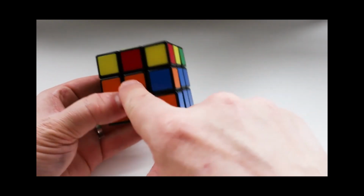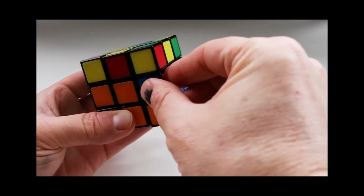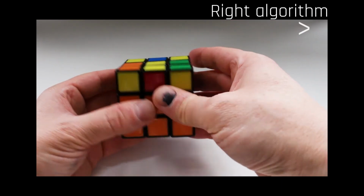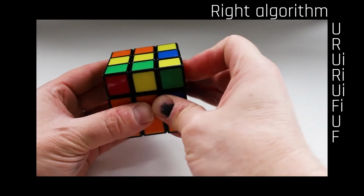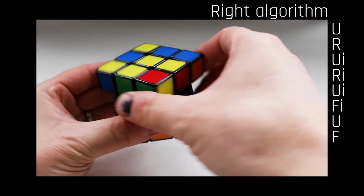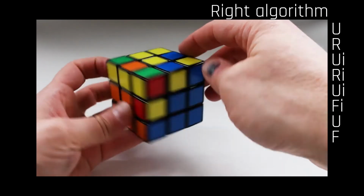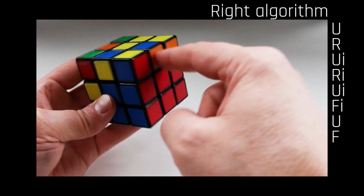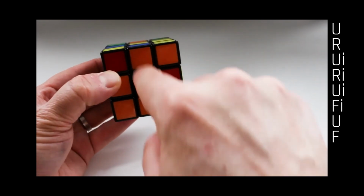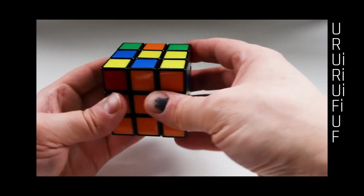In this situation we can do the right algorithm again because our centerpiece is on the right hand side. This will take that centerpiece back to the top layer of the cube and swap the colours so they are in the correct position. Now you can see that the centerpiece has been moved back to the top layer of the cube. Again, we need to rotate the top layer until that centerpiece is in the correct position. Now we want to move that centerpiece to the right, so we do the right algorithm again.